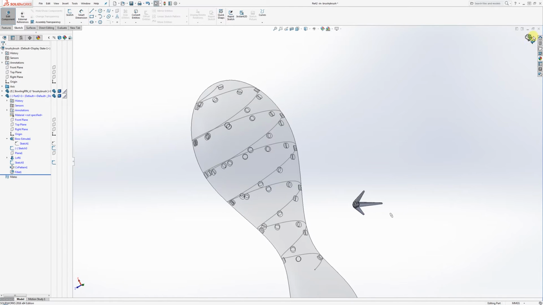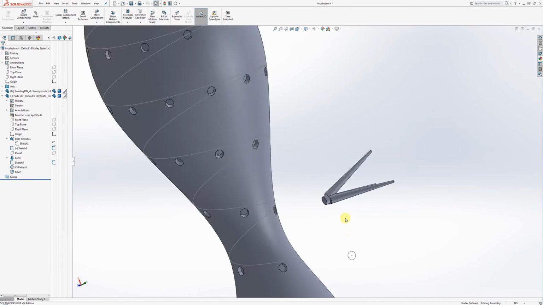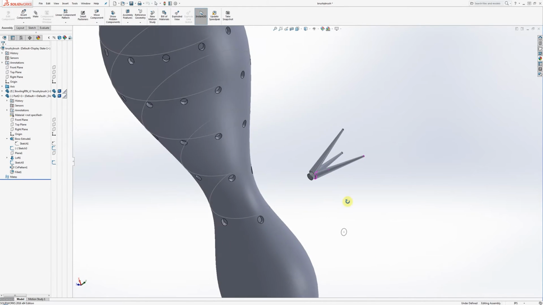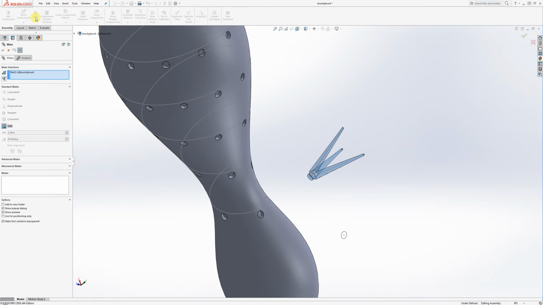Okay, the only thing we have to do now is the hardest part. Oh my god, we have to set up a mate between this component and the sketch that's driving the cut extrude. So let's go ahead and do that. Remember, this was the hardest part before. First thing to do, confirm that it's floating. Go to mate. If SolidWorks automatically adds any mate selections into your mate tool, just clear them out like I just did.